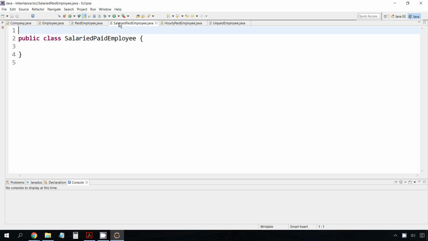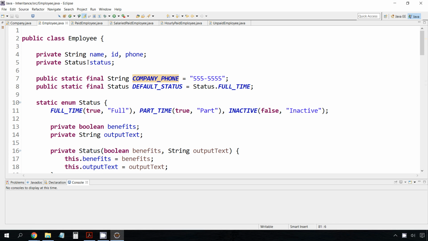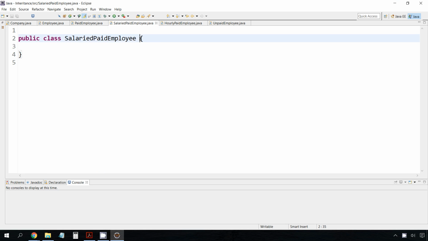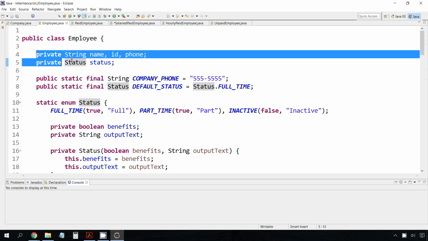So let's start with salaried paid employee. Well, first remember that a salaried paid employee is described by a name, ID, phone, and status because salaried employee extends employee. So a salaried paid employee is an employee, so they inherit all of this information from employee.